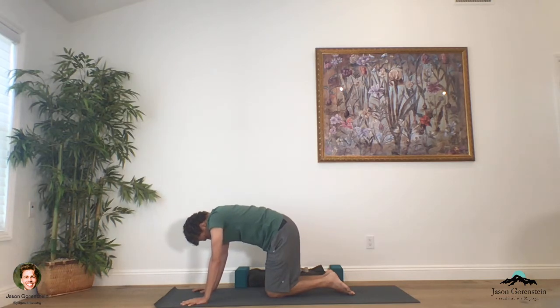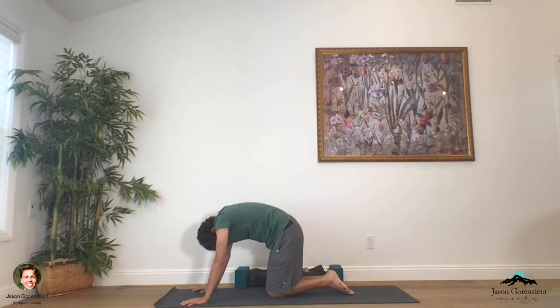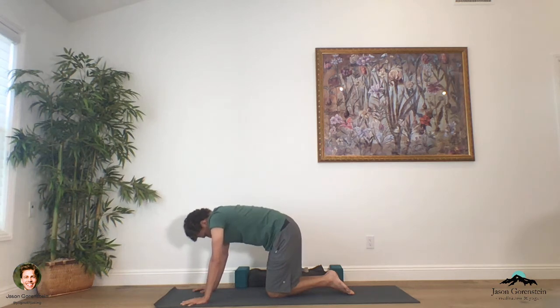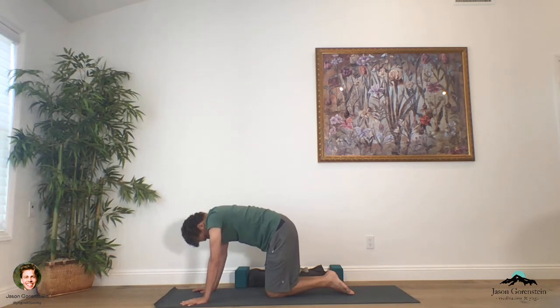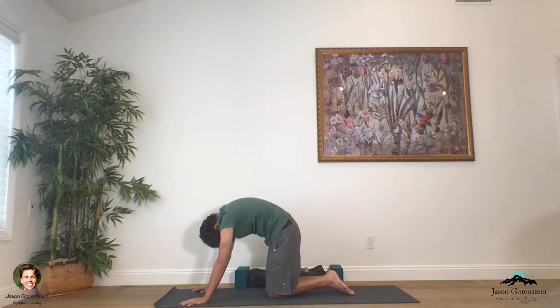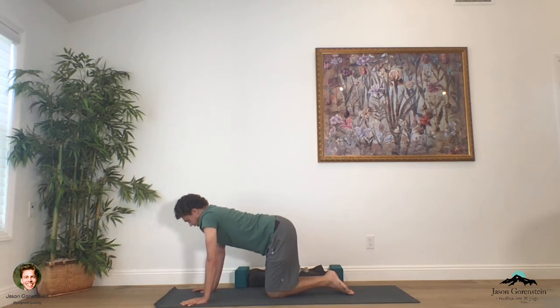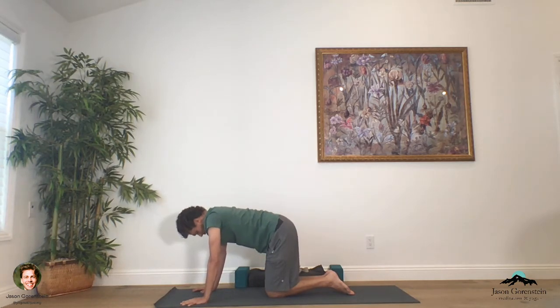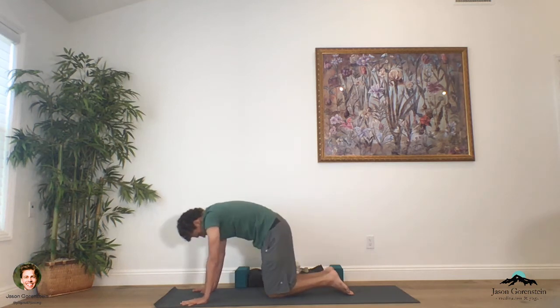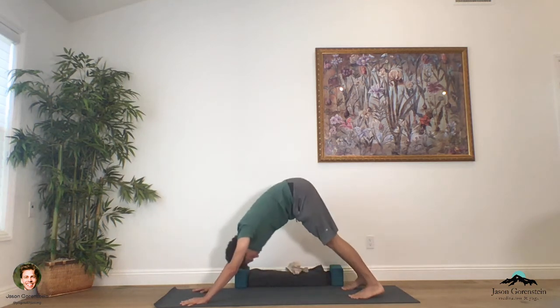Inhale, taking yourself into a cow pose. Exhale, rounding the spine for a cat pose. Inhale, taking yourself into cow. Exhale, rounding through a cat. Once again, in through a cow. Exhale, rounding through a cat. Tuck the toes underneath, press the thigh bones back, downward facing dog pose.